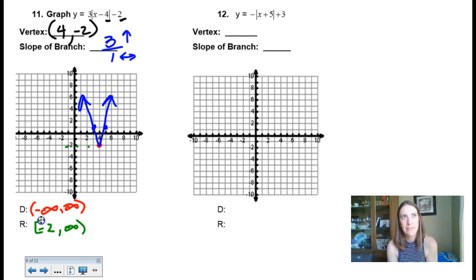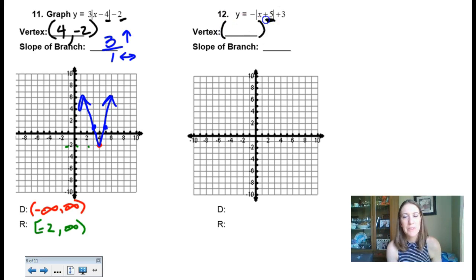All right, some kids like to generalize. Okay, so is the range always a to infinity? It is if the a value is positive. If the a value is negative, which we're going to see soon, the range is going to be backwards because it's been reflected. So I don't want you to generalize so much that you're acting like a robot who just plugs things into formulas all the time. I want you to look at the graph, think about what the graph looks like. A lot of us are very visual. So even something in our brain that is graphed is better than just blindly following a formula. I don't like following formulas because that means I have to memorize them and that's no good.